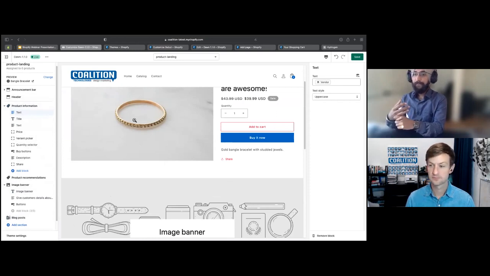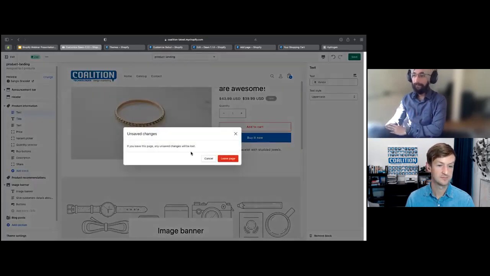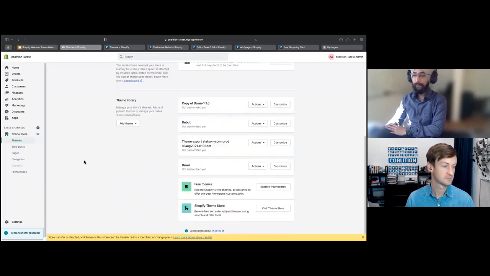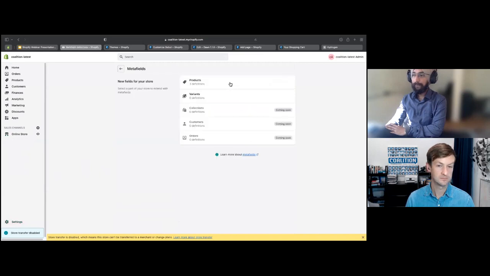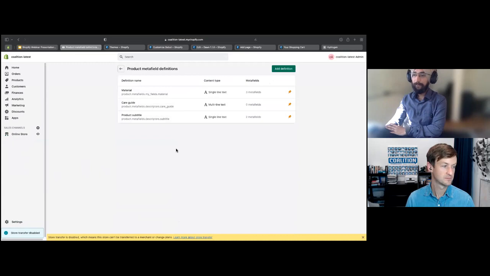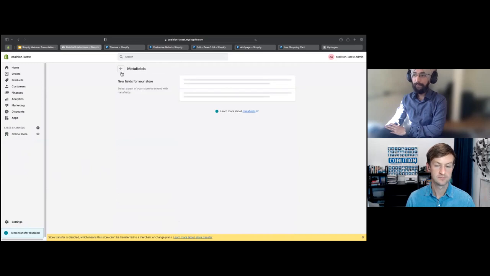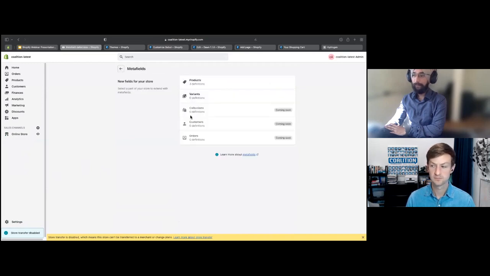So one is definitely the update, sections everywhere, which we just provided a demo of here. Another update is the meta fields. So now, I think most of you who have used Shopify, you had to use an app for adding the meta fields. So I'll just go to the store admin. So basically meta fields are different content types which can be used to extend the information related to your product or any different type of object that you have, like variants, or they haven't released for collections yet, but hopefully it will be coming soon.